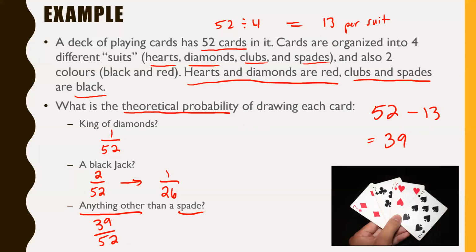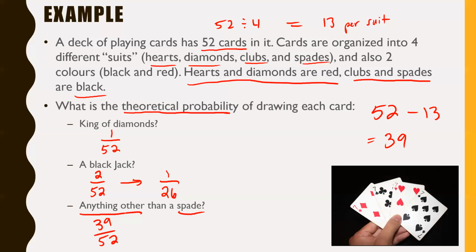Now, just off the top of my head, I'm not too sure if this simplifies. So let's just think about it real quick. 39 over 52, they both don't divide by 2, so I can't reduce it that way. Well, this one definitely divides by 3. This one, however, does not divide by 3. 52 doesn't get divided by 3. But I do know a really weird number that both of these numbers would divide by. It just kind of clicked into me. 13. Both of these numbers will divide by 13.